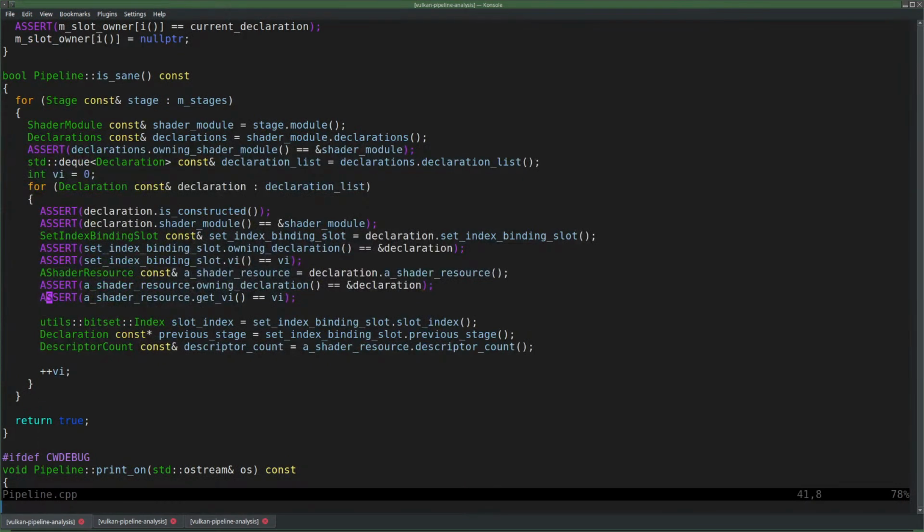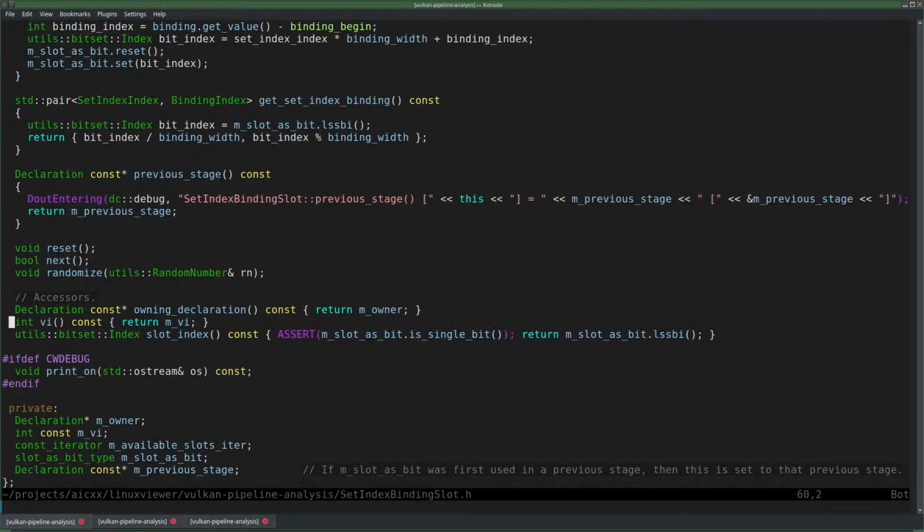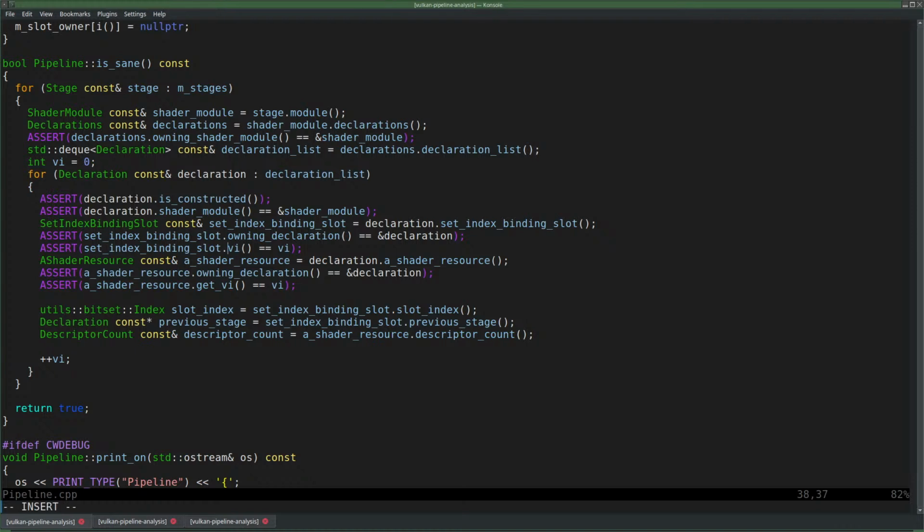This one is called get vi, so I'm going to call this one also get vi, I think. And then we have owning declaration, a shader resource. Yeah, this one is now called shader module.